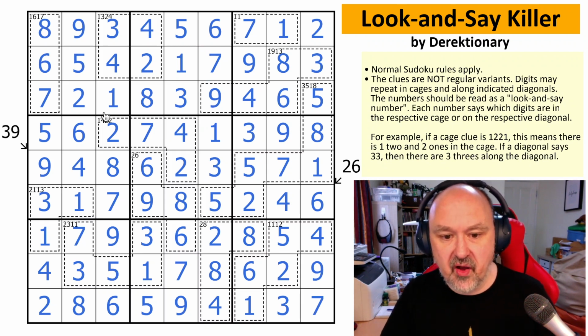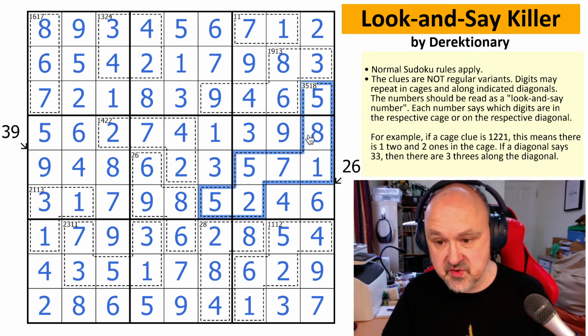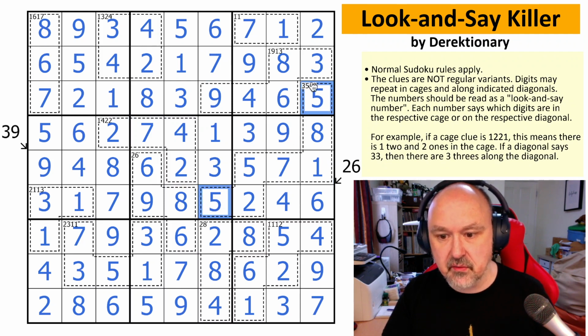I really liked the way you could get some initial deductions. Like, there, you need to put 2 2s in this cage, so you could immediately place the digits, particularly for a cage like this, which I didn't notice at first, where you need to put 3 5s, but there's only 2 cells that aren't in that box, so you can immediately place them. That's really powerful, particularly considering they will point into the cage.